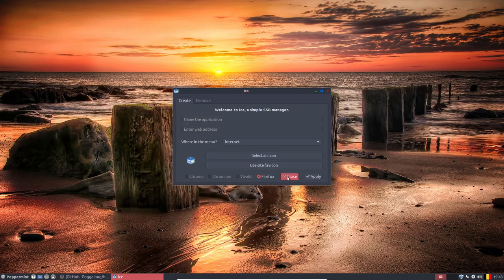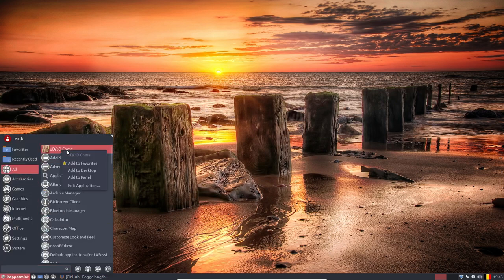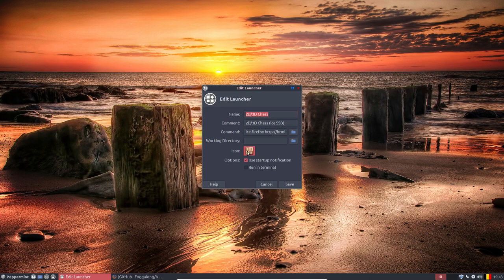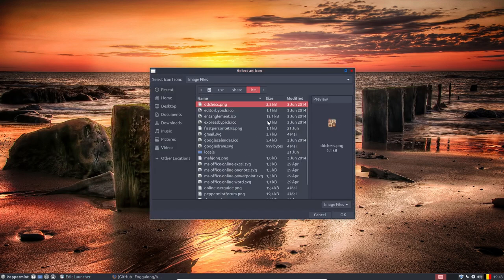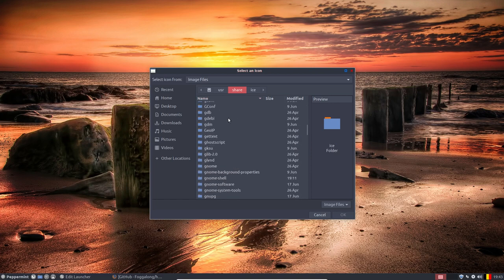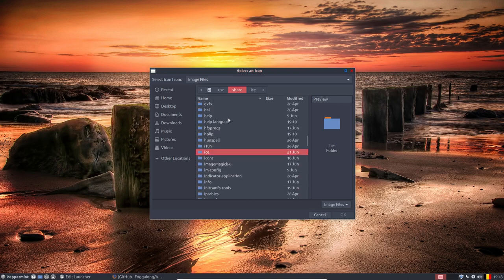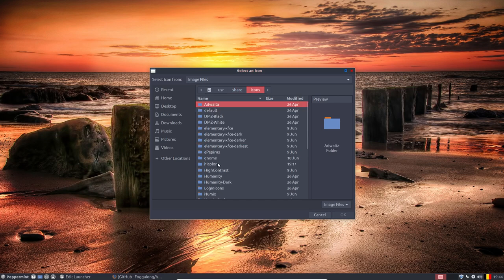So it's a fixed icon, and the only thing we can do is manually say I want to edit application, choose an icon, and then wait for it because it's loading all the icons on your system. And then we need to find something in user share ICE. That's where we're going now. So I suggest we look for user share. Scroll over it, I guess. Icons, where are you? Just one down.